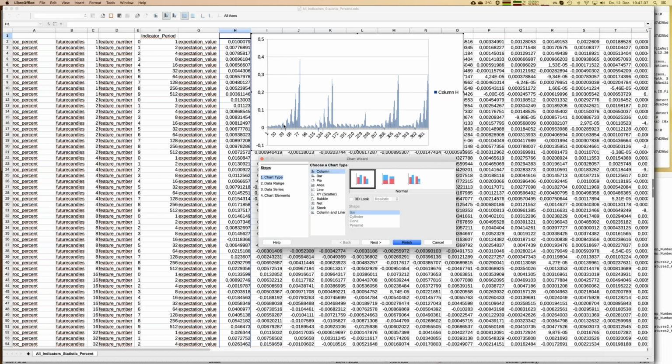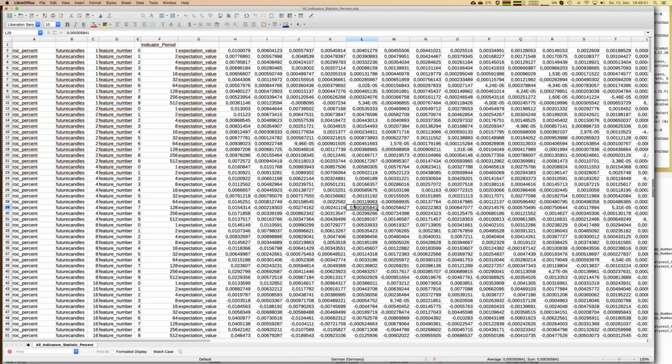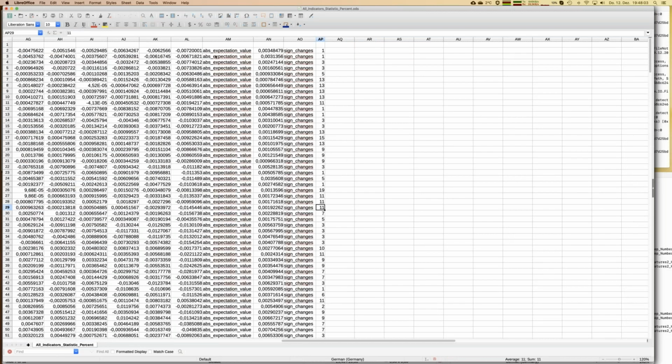If we look quite far into the future, and far means 128 candles, we can really get some higher average percentage values as the expectation value. What I plotted here has been just all the left group. Maybe you can think about what is exactly on the other side, if I plot the very right end group.